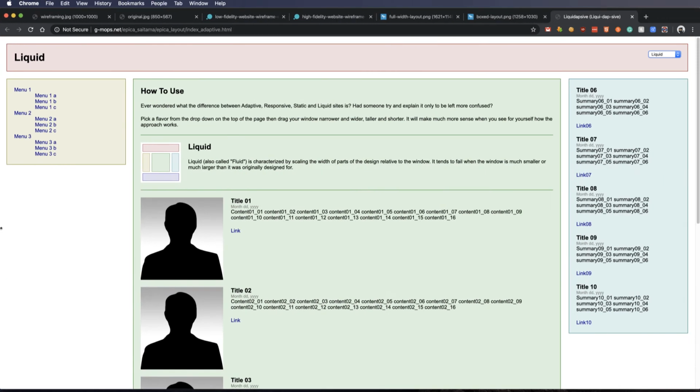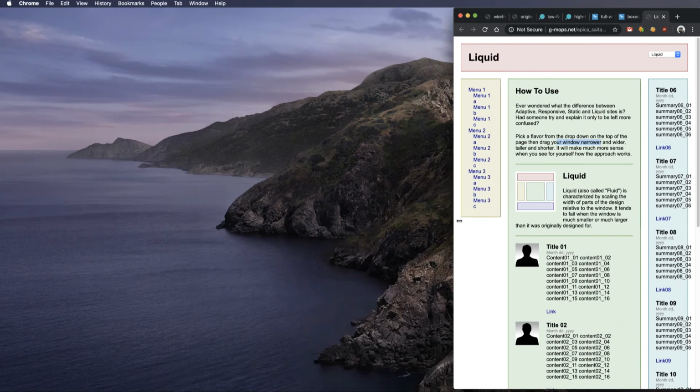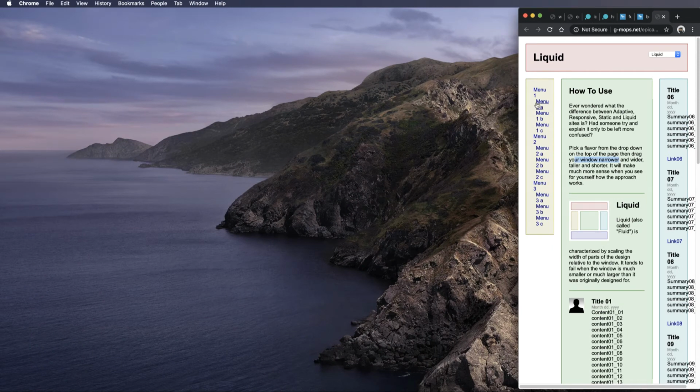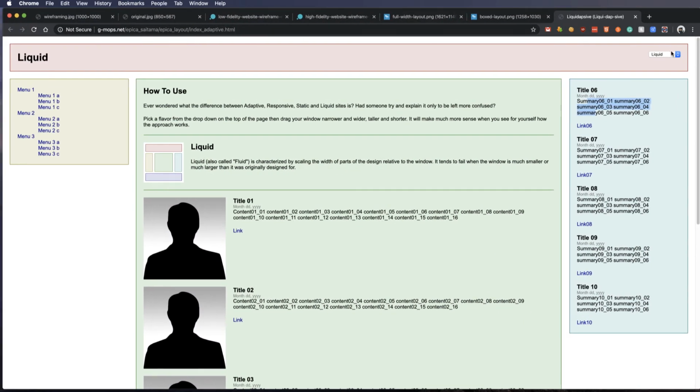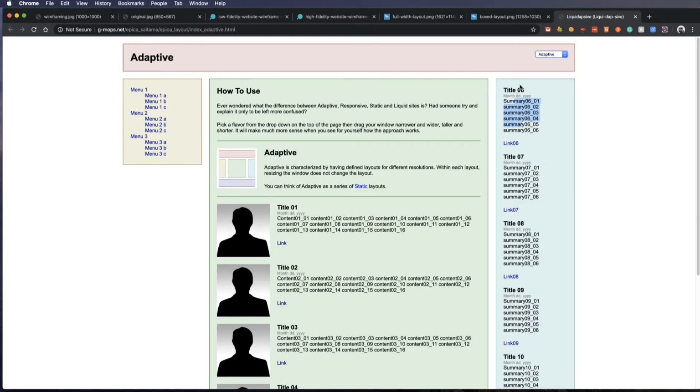But if you get on a really big monitor, you get these long lines of text, and things are really spread out. And it might not be exactly how you want it to be. And when you get in really skinny, then you start having problems with menus and content coming outside the edges. And so to accommodate that, what we do is we build towards two other types. We have one called adaptive and one called responsive. And you've probably heard of responsive design before, and often adaptive and responsive are grouped into the same. But let's show you what adaptive looks like.